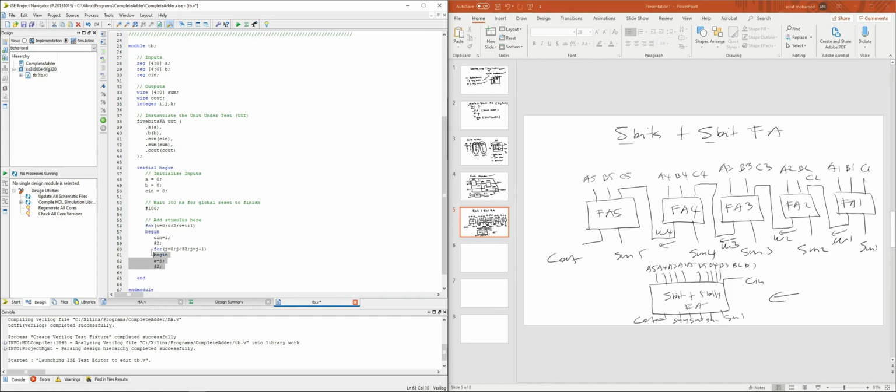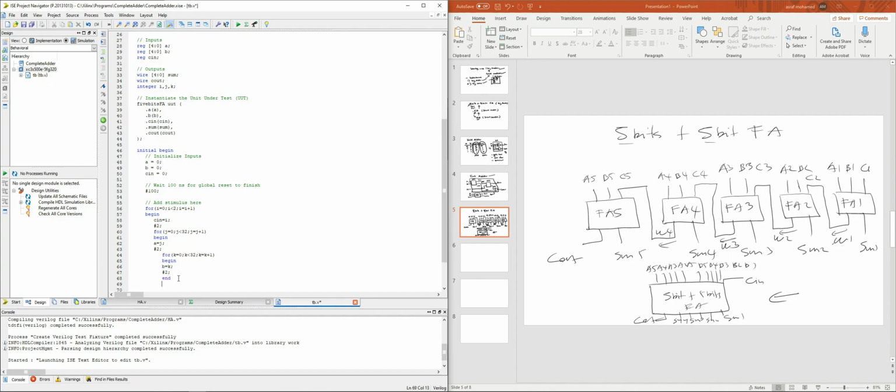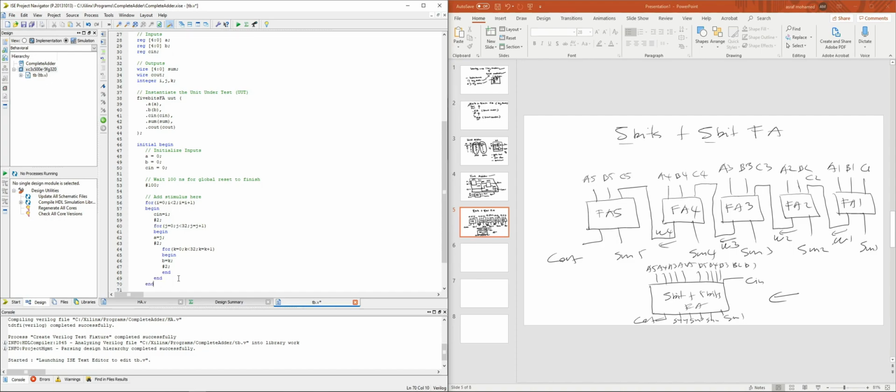Same thing here. I'm going to copy this line and paste it back here, because this is a nested loop. You can see inside one loop we have another loop. Now I'm going to give an input for B, which is going to be k. B also has 5 bits, 2 to the power of 5, 32. Here also we have k. I'm sorry, Control Z, k. Now B will take all the values from k. Now I'm going to close the loop, begin, close this loop, and close this loop, and that's all.